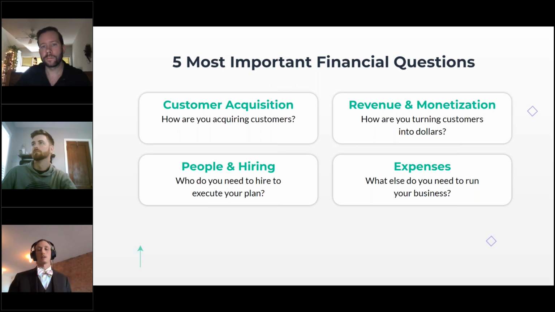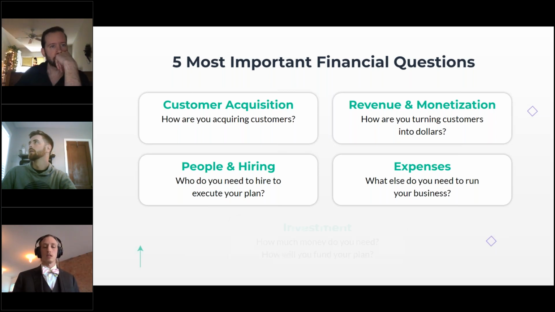What about payment processing? What about your marketing budget? What about travel? What about professional fees? Or maybe there's a miscellaneous category. What about baking a little buffer into the forecast and into the simulation? That can be good. So it's a good thing to just sketch out your expenses.